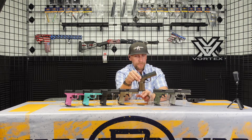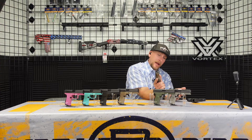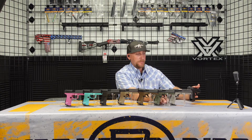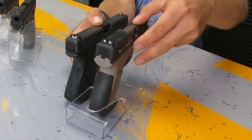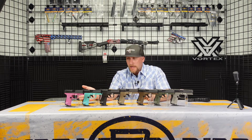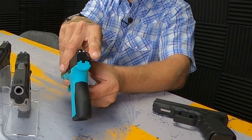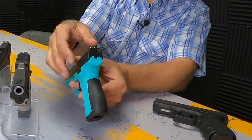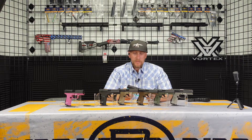I definitely appreciate that. There is some texturing on the inside, though my hand doesn't actually contact that area. I do like the finger grooves. Much like the Glock 19, these pistols weigh about 23 ounces, very similar in shape and size. The California-compliant model has a loaded chamber indicator that the non-California-compliant model does not — that little red dot will protrude when a round is in the chamber. 'Freedom and Liberty' is engraved on all of their pistols, and they acknowledge the armed forces, which I think is great.